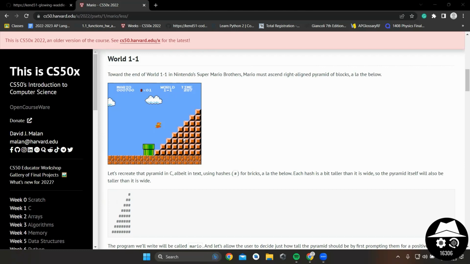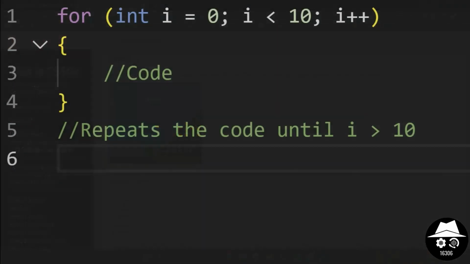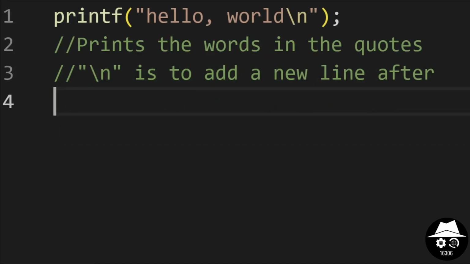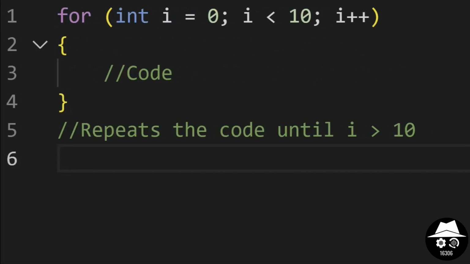Make sure you have your GitHub account and Visual Studio Code open right now. Let's go over the process to actually code a thing. Let's go over the puzzle pieces they also provided us. We are provided the for loop, the getInt, the print function, and the void variable. Let's try to understand these tool pieces so we can create the program.